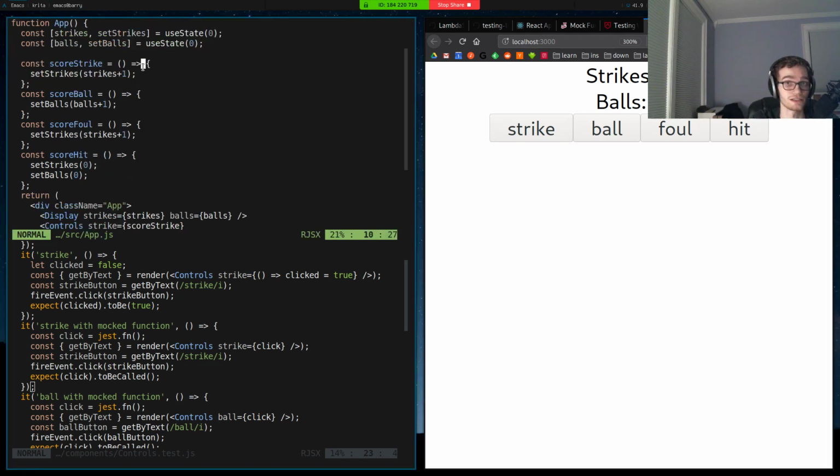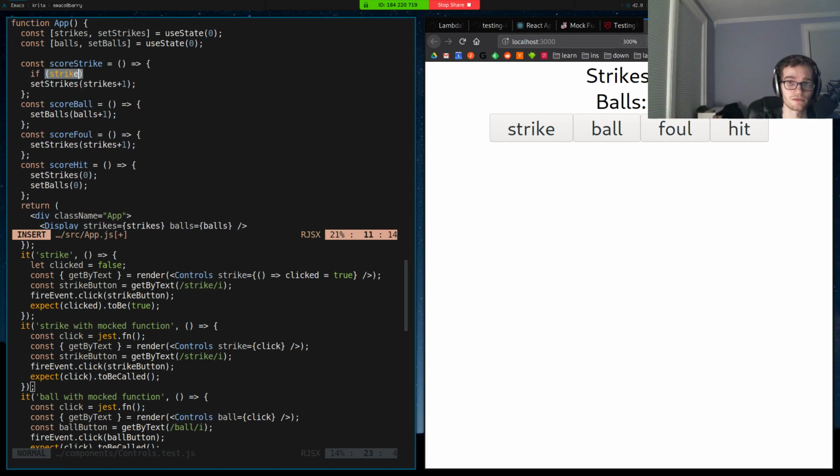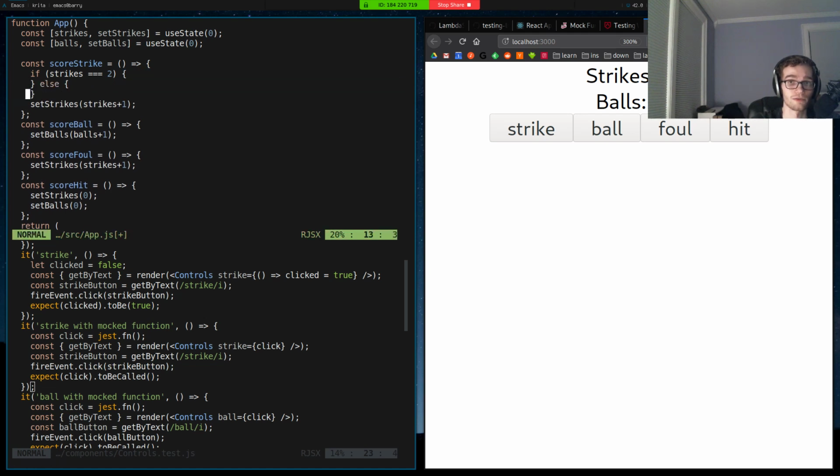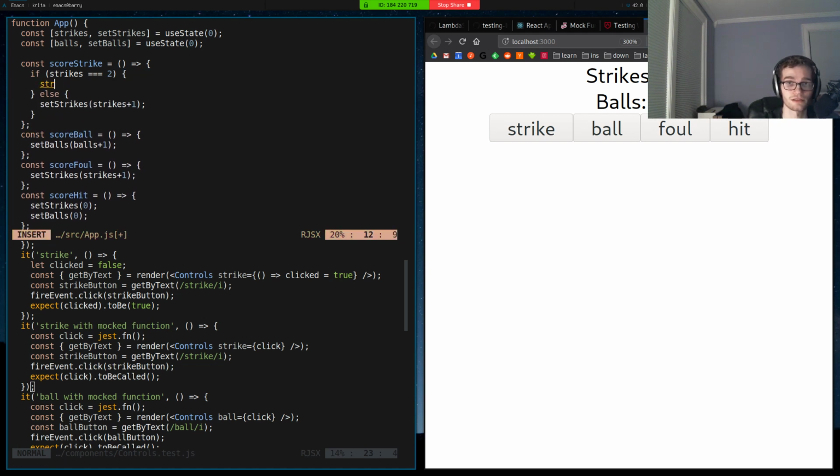And I'm going to continue writing this to make it right. So what I want to do is, if strikes is equal to 2, then I want to do my fancy stuff. If strikes isn't equal to 2, well then I'm just going to give us another strike. But if it is, then I want to clear the count because I've just struck out.